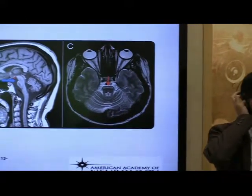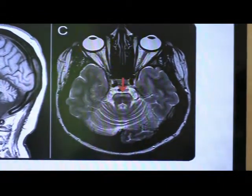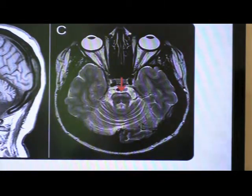The other part of the brain that we always look at is the cerebellum. The cerebellum sits right at the back, around here, and that helps to control balance and coordination. So when you come and see me in clinic, I get you jumping and hopping and all that type of thing. That's basically giving me an idea about how good or not your balance is, and that in turn gives me an idea about how your cerebellum is working.